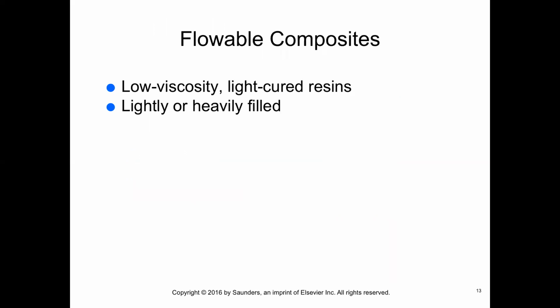Flowable composites flow readily and can be delivered directly into the cavity preparations by small needle cannulas attached to the syringes in which they're packaged. The material has low viscosity, which means it flows and adapts well to the cavity walls and flows into microscopic irregularities created by the diamond carbide burrs. They're well suited for conservative dentistry because they can flow into the narrow preps created by a small diameter burr. The materials that are lightly filled shrink more when polymerized, wear more readily, and are weaker.